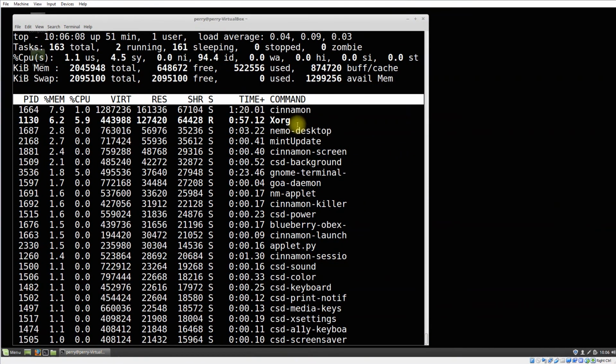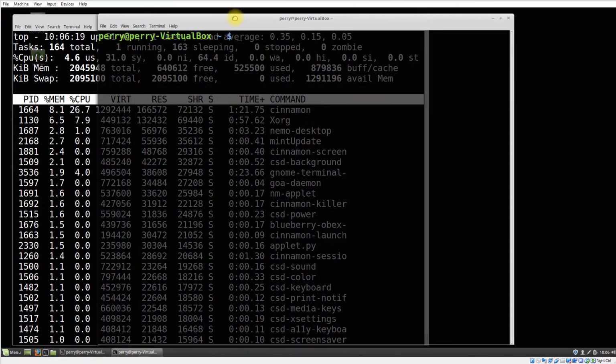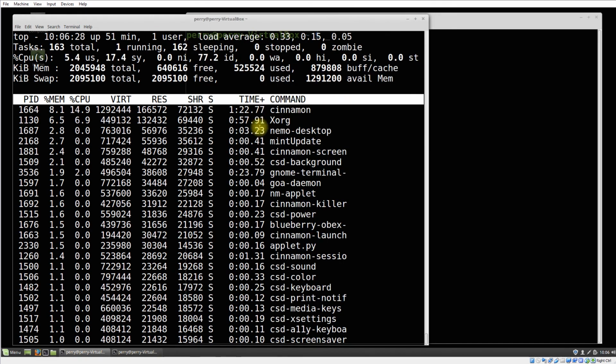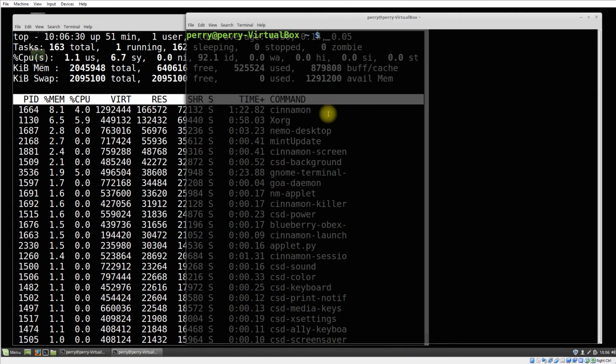But what use is something like this? Well, obviously just looking at it and staring at it, besides being very entertaining, probably isn't that helpful. But what I can do is launch another terminal window and be doing whatever I need to do here, and I can kind of keep this up off to the side. Now, my space is a little crowded because I've kind of got it zoomed in for the sake of the video, but with a reasonable size screen, you'd have this off to the side somewhere, just up and running and available with information for you, so you can see what's going on in the system.